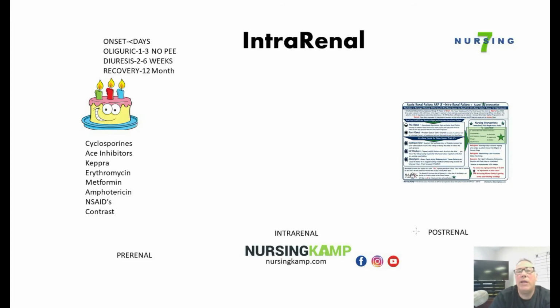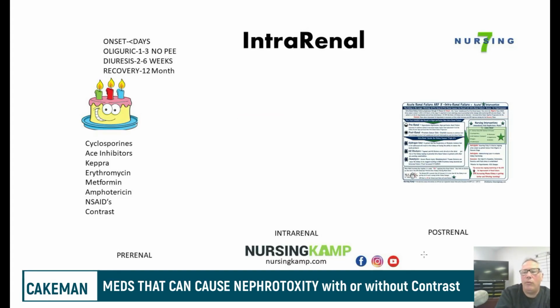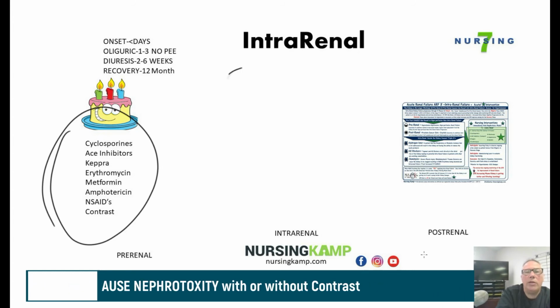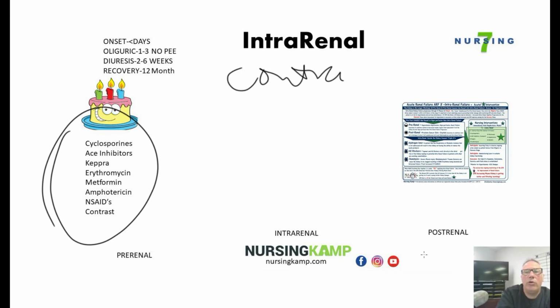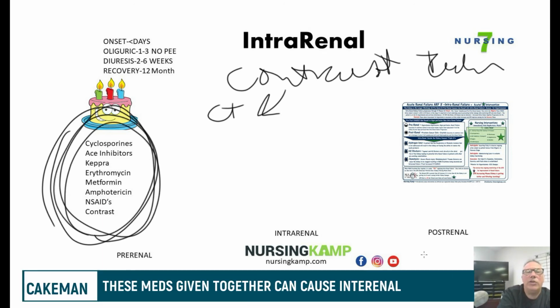The final thing we're going to look at is a thing we call CAKE MAN. And CAKE MAN is just a mnemonic for when we're looking at medications that can cause intrarenal problems. So basically what this means is that generally if you're going to give a patient contrast, or you're going to go to a CAT scan, and you're going to give contrast. Well, we know that we assess for iodine allergies and such, but however, we generally do not give these medications with any contrast.